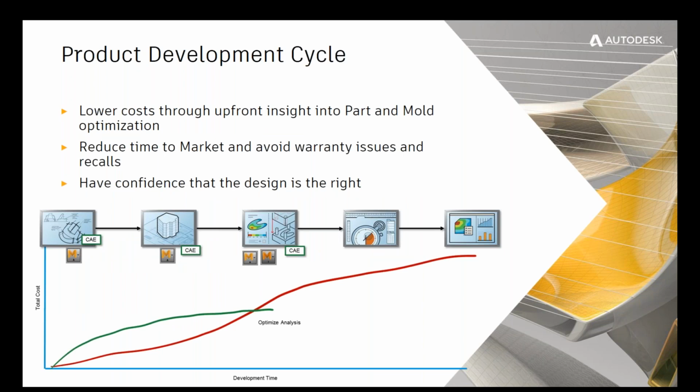Traditionally, production troubleshooting tends to fall in the red line. You try to fix issues after the fact, while up front, the green line gives a false pretense of saving money where you're spending more money troubleshooting issues. Again, using Moldflow early and often during initial design, then using Moldflow to optimize has proven to save time and money throughout the process in its entirety.